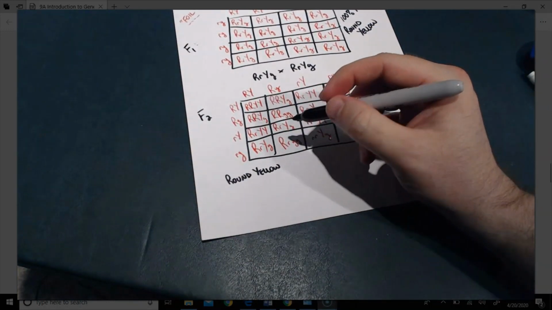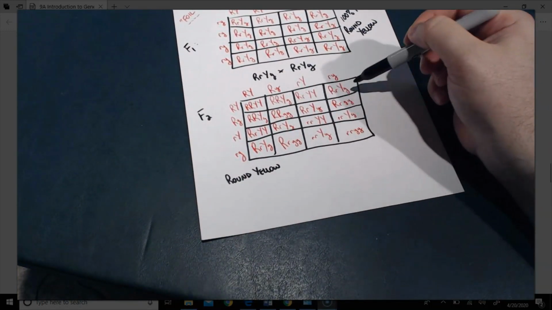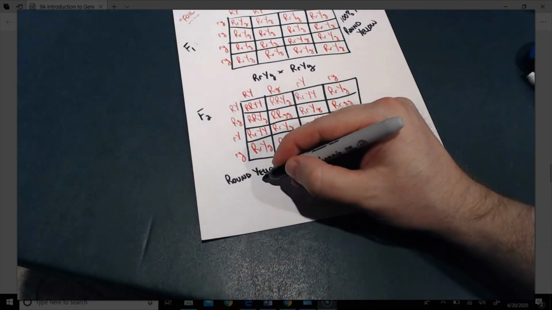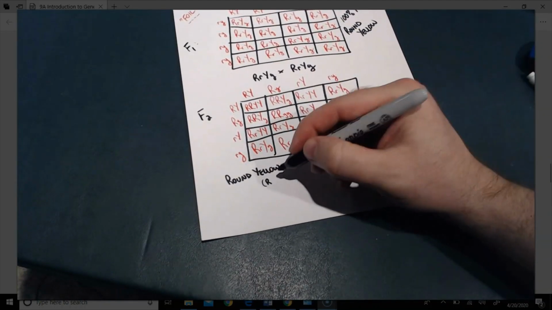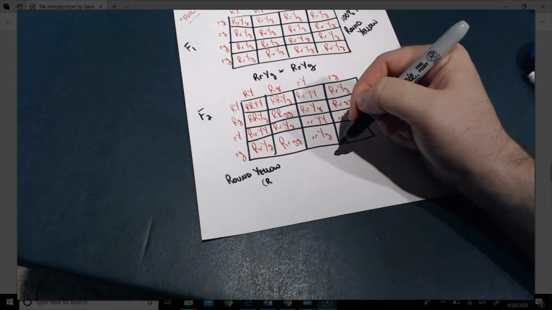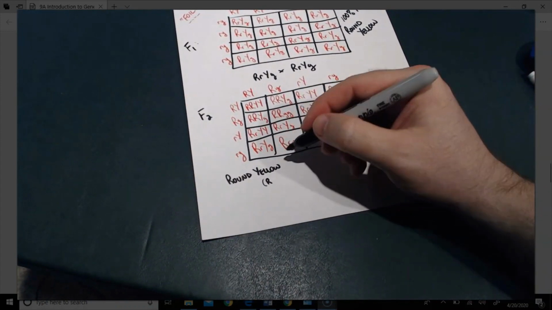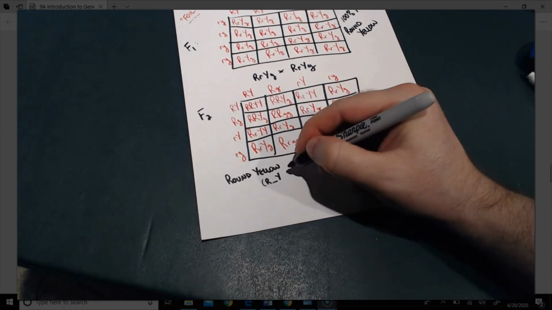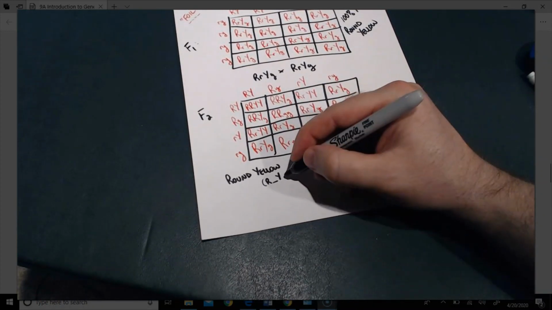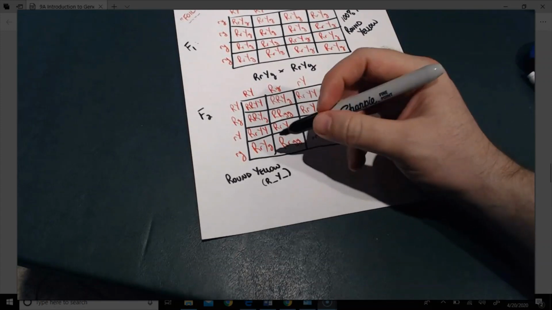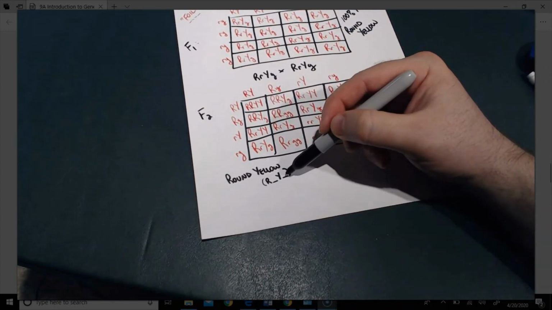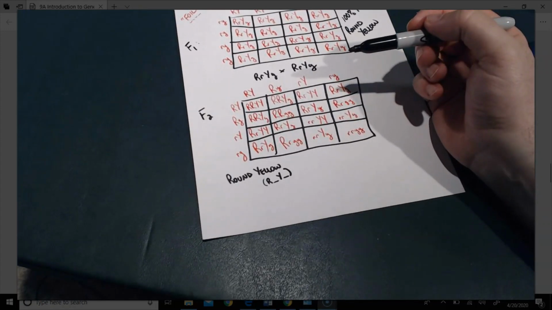Now, what else I like to do is write down what that would mean looking at the letters, just to keep myself fresh, right? In other words, I know I'm going to need a big R to make it round, and because I'm doing phenotype, I don't really care about the other letter right now. And yellow, I know I need a big Y, and because I'm only looking at the phenotype, not the genotype, I don't even need to care about that. Because big R, no matter what, will be round, and big Y, no matter what, will be yellow. So I might get round and yellow.